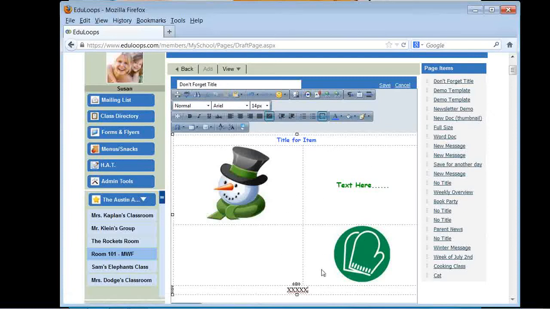So you have the capability to add rows, to merge cells, to add graphics, to add text. Should you want to use your own pictures instead of our clip art, remember you can copy and paste from your album or from pictures that are on your desktop.